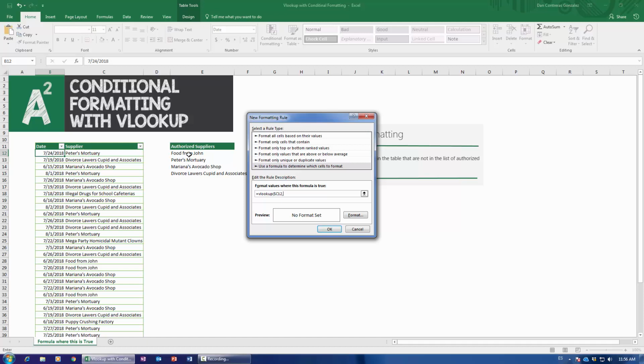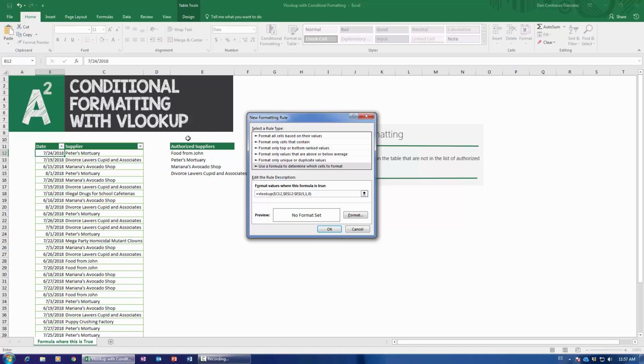We're going to look for that in this particular column, and we're going to make sure that it's a fixed reference. Then we're good to go. Now, we're going to look for it in column 1, and it's going to be an exact match. Now, this VLOOKUP is not going to return true or false.